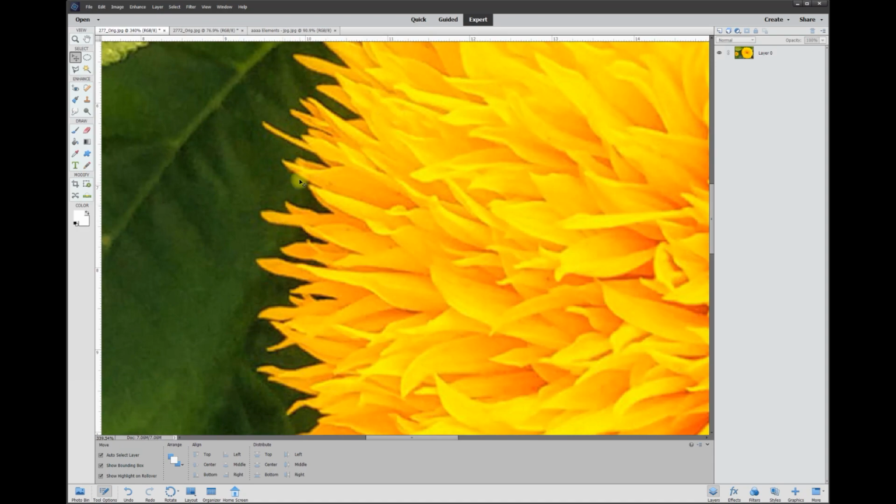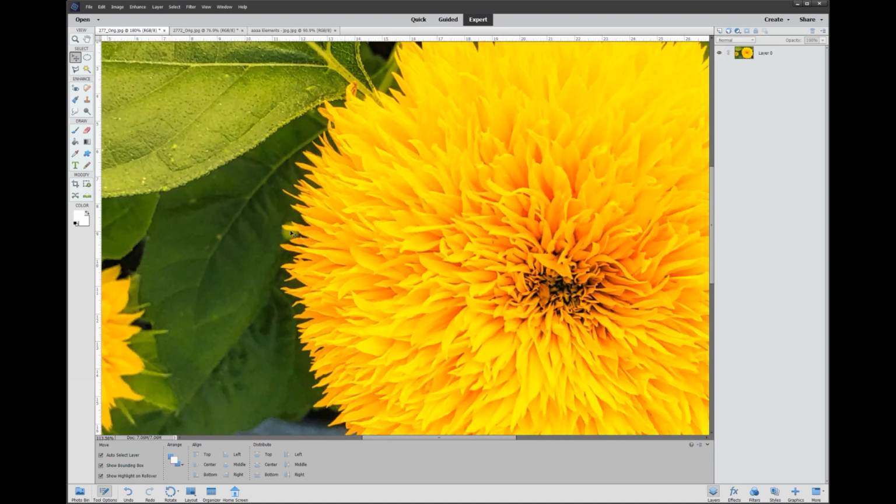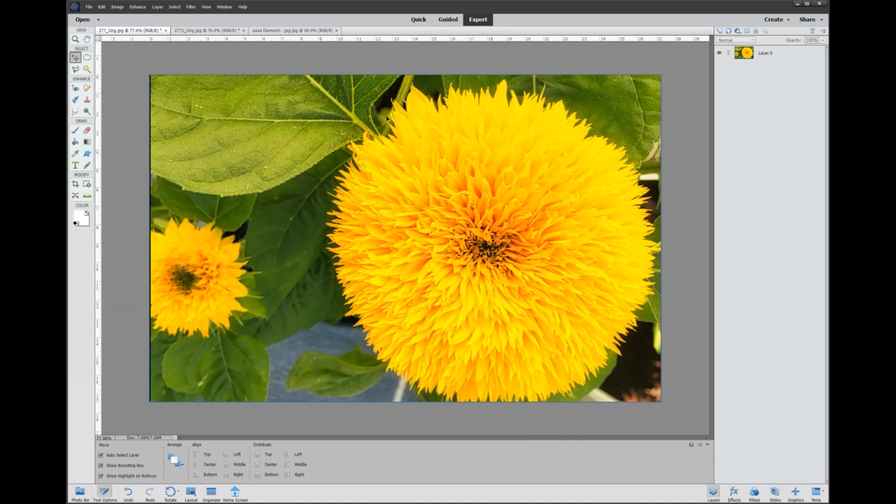So first thing we want to do is, in this case, if I zoom in, we don't have to cut around each piece because the background is kind of similar in the colors and contrasts that I believe we actually can use the magic wand tool. So let's go ahead and choose the magic wand tool right here. Make sure that the layer that we're working on is chosen. And down here you see the tolerance. The tolerance goes from 0 all the way up to 255.